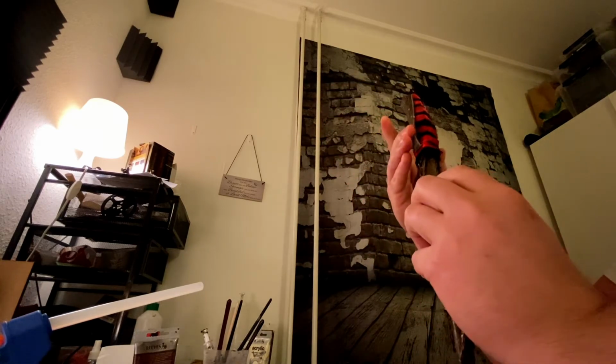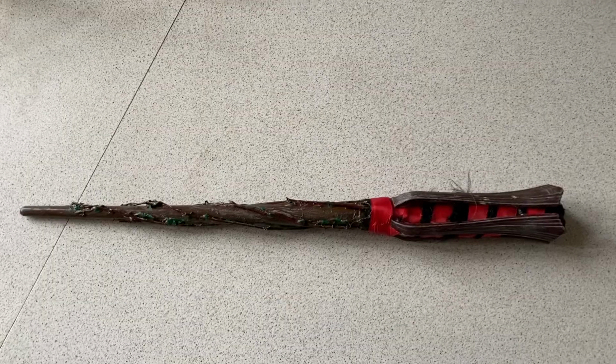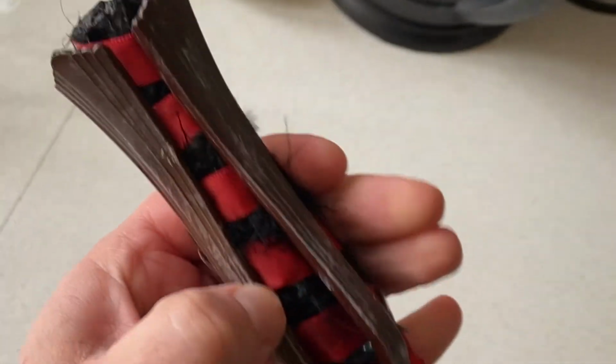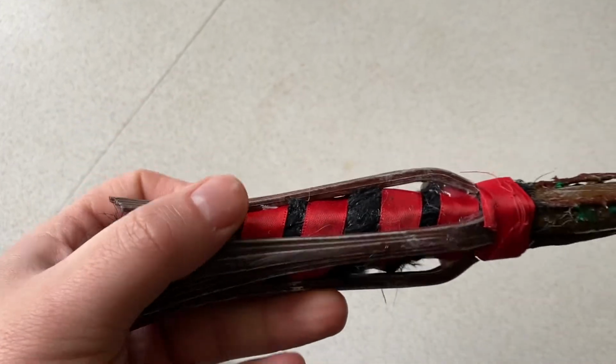And I'm actually about to be finished now, so you will see the final project. Just gonna leave it on the table for you. Here, you can see. It's okay for my first try of a wand. It's not the most beautiful thing, but I think it's fine, and I already learned a different kind of things that I will do differently next time.